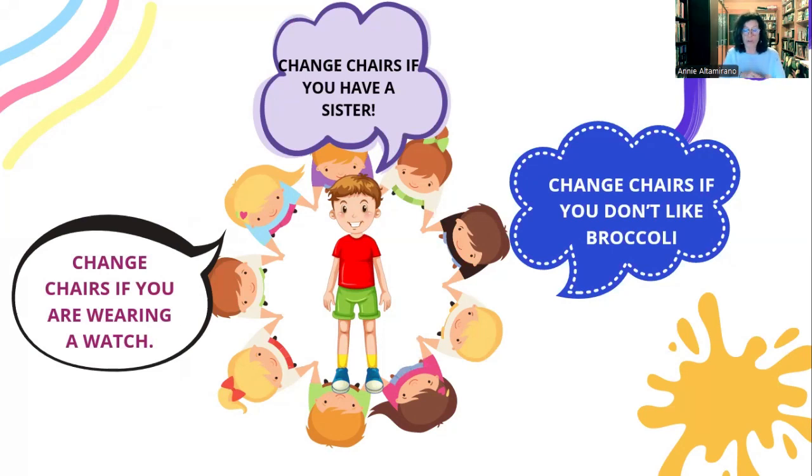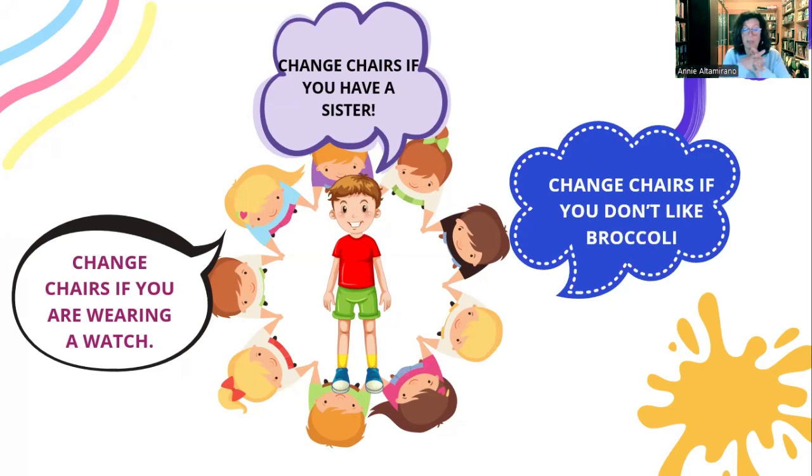If that sentence is true for a student, they have to stand up and move to another chair, while the person in the middle also has to try and sit down. And the student left standing up has to provide the next sentence. The great thing about this game is the flexibility, because you can use it to practice present simple, continuous, past simple, present perfect.